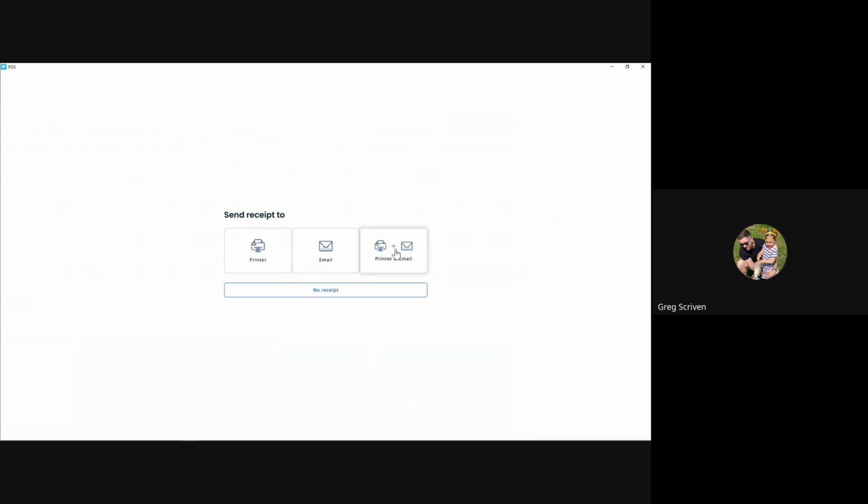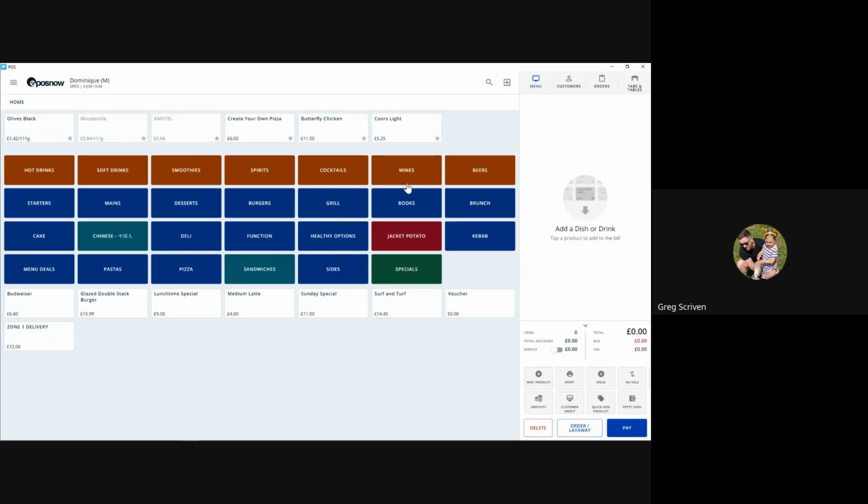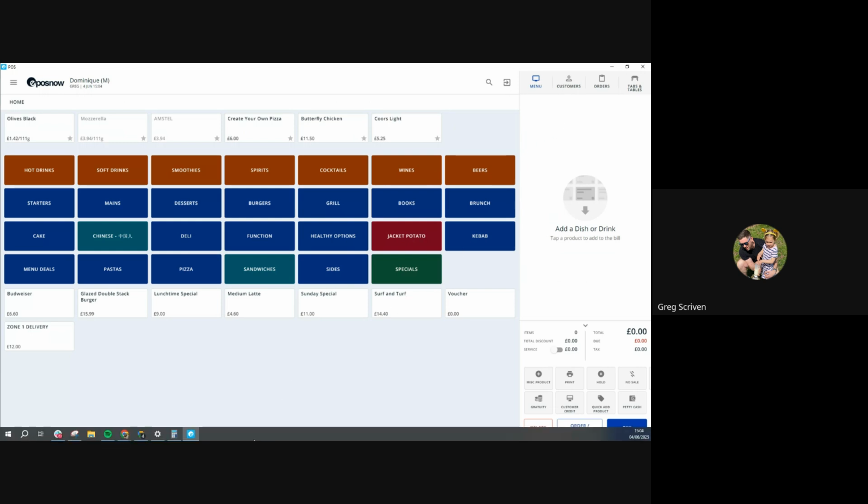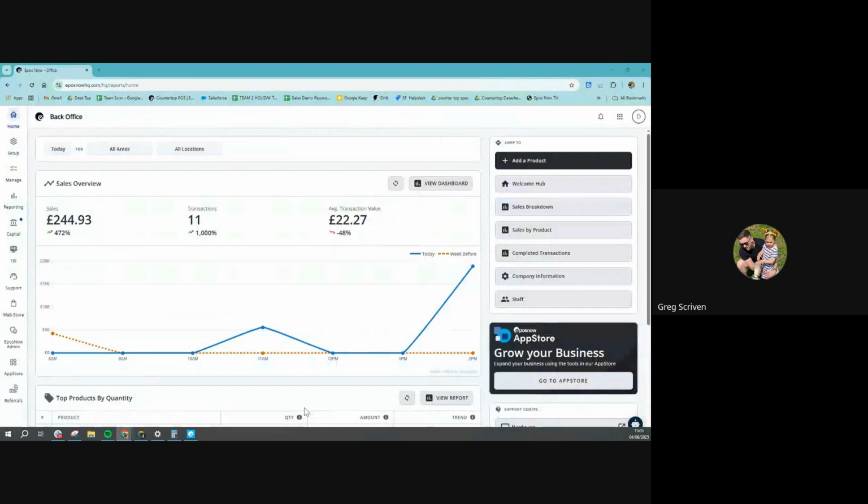And again, we've got the options of receipting. This won't pop up every time. It's only because there's no printer attached, but we've got the options to do that for us. Okay, so that's a general run through of the till system itself for us. Any service charge and things like that can be added as well. So that's one option. So I've just run you through a quick scan over the back office as well, so we can run over those options for you as well.